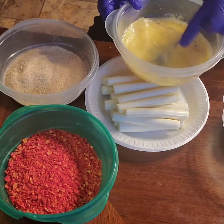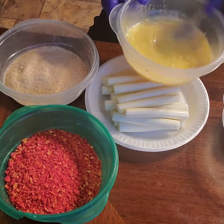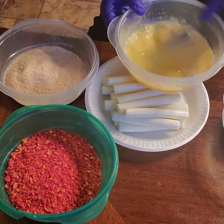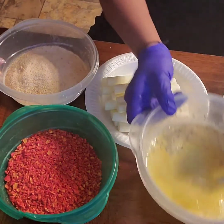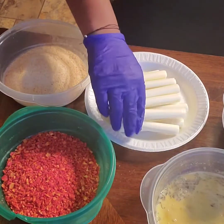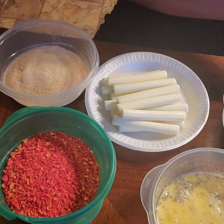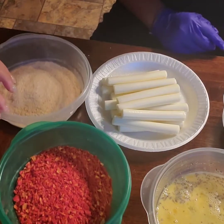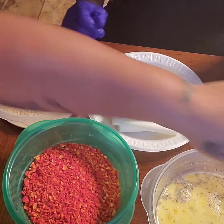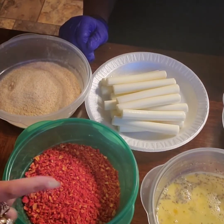Okay, y'all, she is making mozzarella sticks. She's gonna do some in Parmesan breadcrumbs, and she's gonna do some in the Dorito. What is this? Spicy Nacho Doritos. We'll put the lid on her. Whisk it up real good.